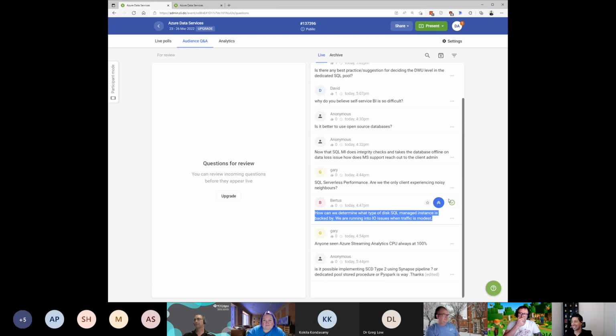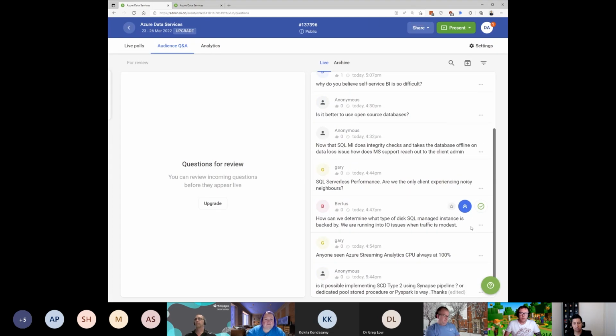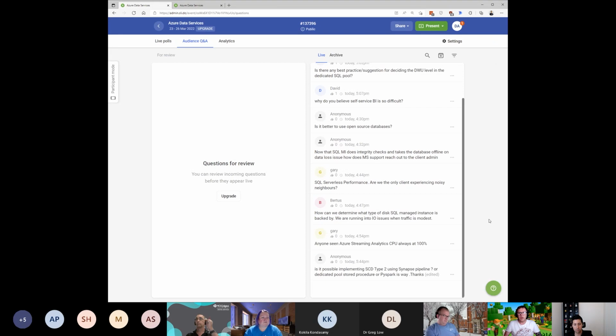So the answer is, there's a link between your database size and your I/O. There's a document about how to increase I/O for managed instance. I'll dig up the link and send it through. But if you have a very small database, underneath, you're going to be provisioned a P10 account, let's say, for example, which is limited to maybe 10,000 IOPS.